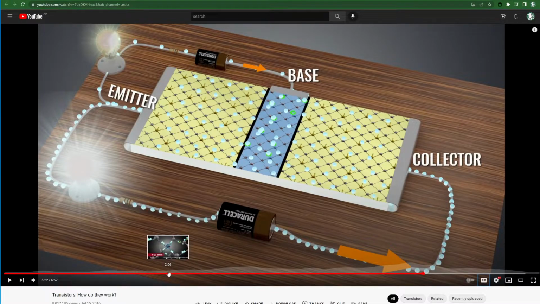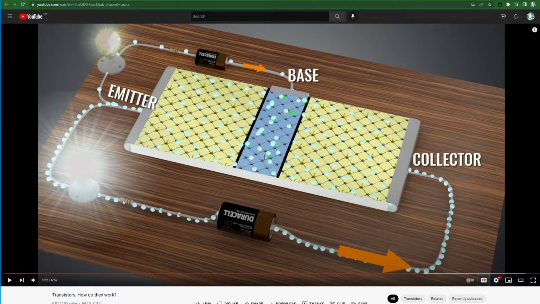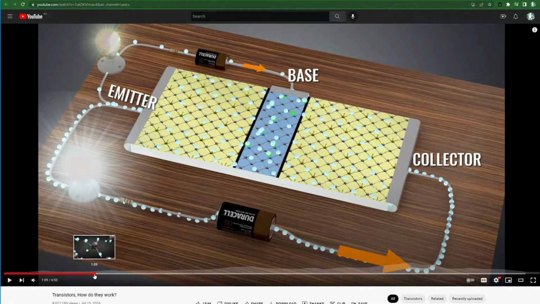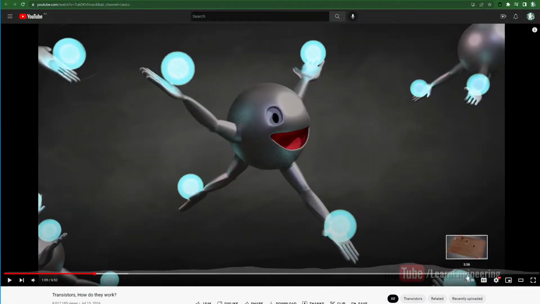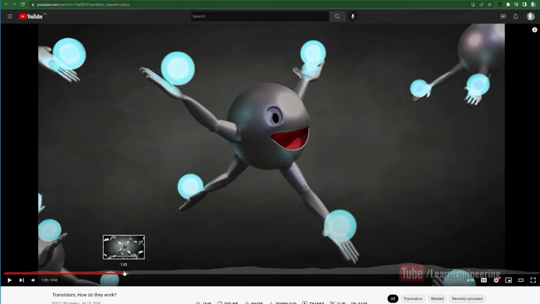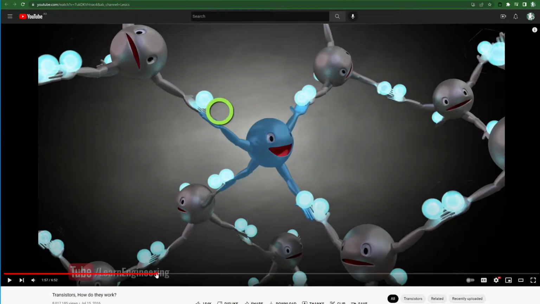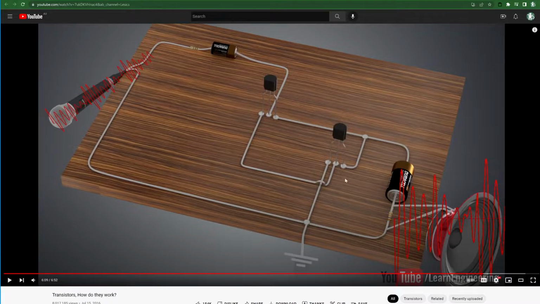We can also use semiconductors, right? This increase in electrons or holes, we can use that to make a switch, or we can use it to make an amplifier. So that's what the vacuum tube was being used for, as an amplifier. So this is the video where we've got these unusual looking silicon atoms, and we can see the addition of doping creates holes or additional electrons. At the end, we can get fancy and have a double amplification. Here we can see this object we call a transistor. So we've replaced the vacuum tube with a transistor.